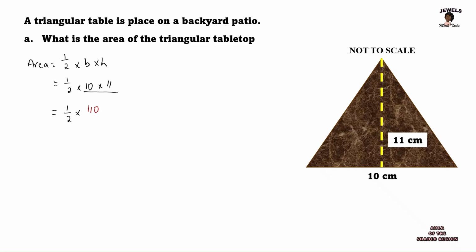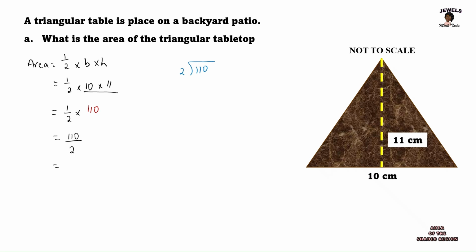We're next going to multiply our fraction and whole number. And remember, this means that we're multiplying 1 times 110, which will equal 110. And we're going to keep our 2 in our denominator. So now let's move on to our last step where we will be dividing our 110 by 2. I remember that some of you are able to do this without having to go into long division. And if you can, by all means, work out your answer. But again, I'm always going through the steps just in case we have persons who do need that additional help.